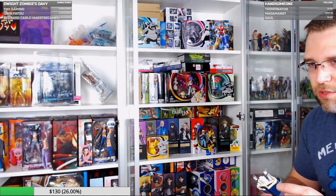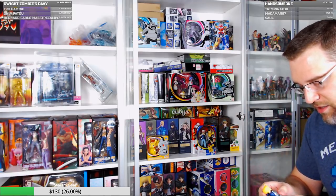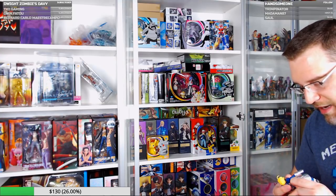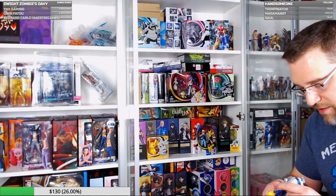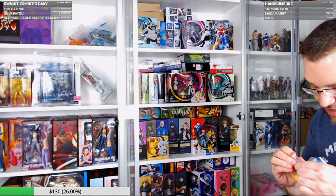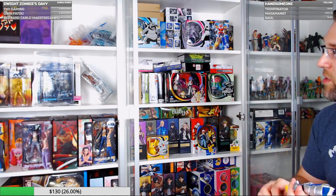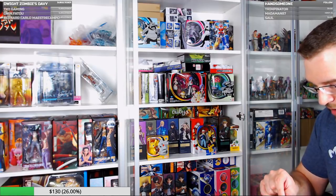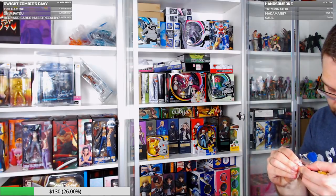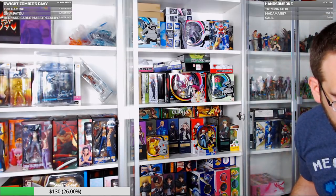What do I think my most expensive collectible is? I don't buy a lot of super expensive stuff, but I've got a couple of Halo statues. I think I have two left, and they were like two or three hundred apiece. So probably those. I have a lot of stuff that is expensive, but not incredibly. Like all of these, the most expensive thing on this shelf is probably 150 bucks at most. I'm not counting Play Arts, because they're all 150 bucks. But even the expensive little things, I tend to avoid overpriced stuff. Third-party Transformers, I'm not into it.